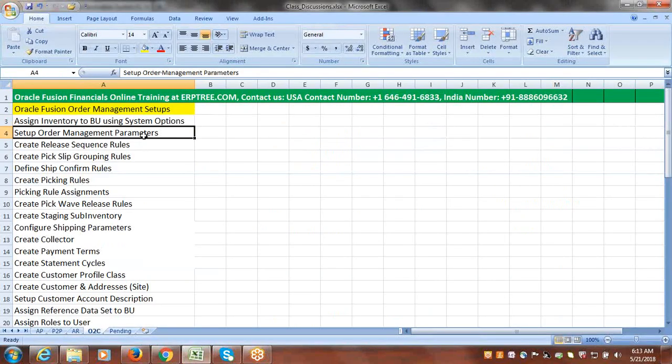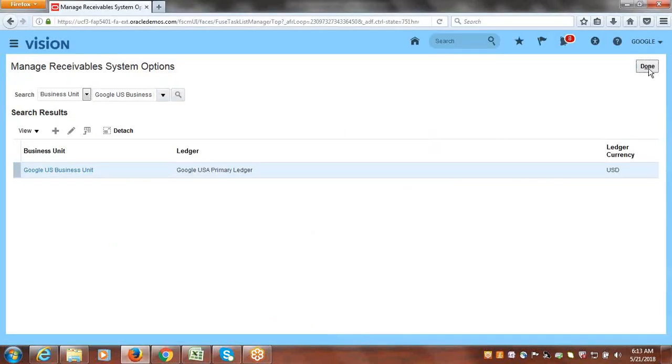The next task is to set up order management parameters, same as EBS. Search for the task called order management parameters.